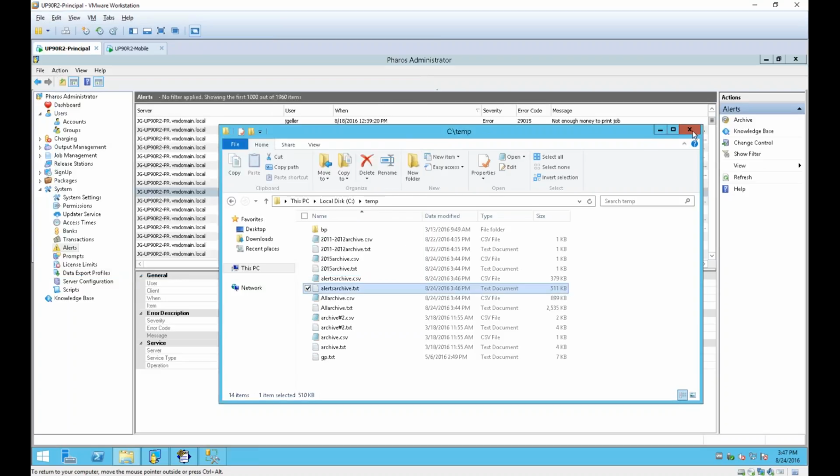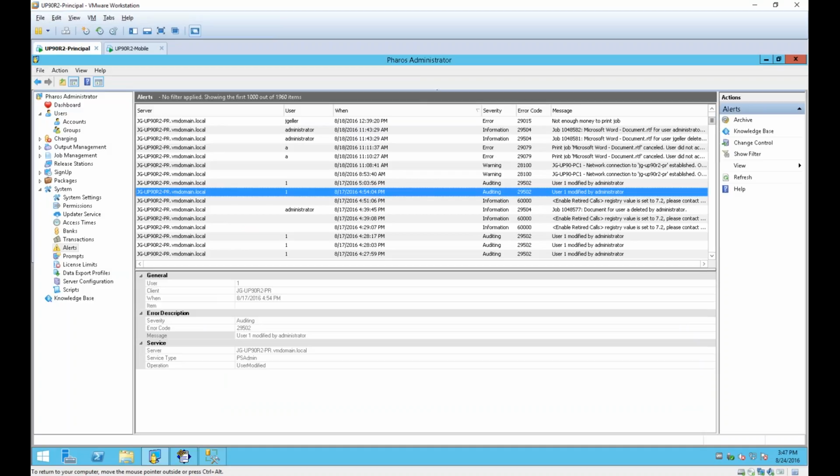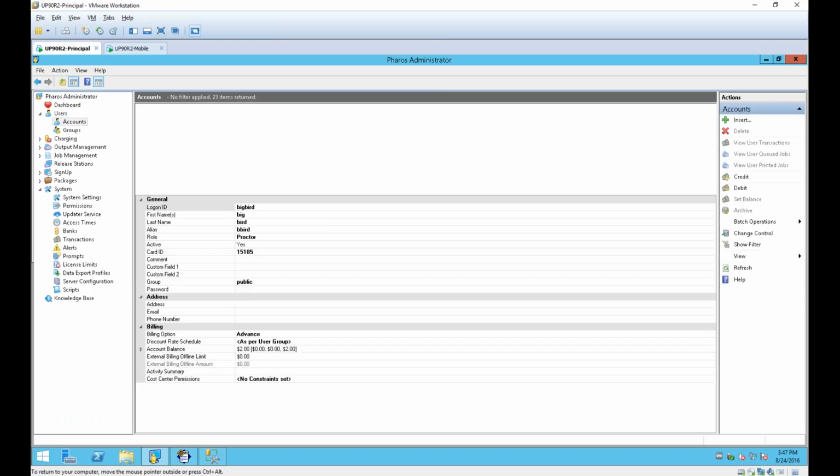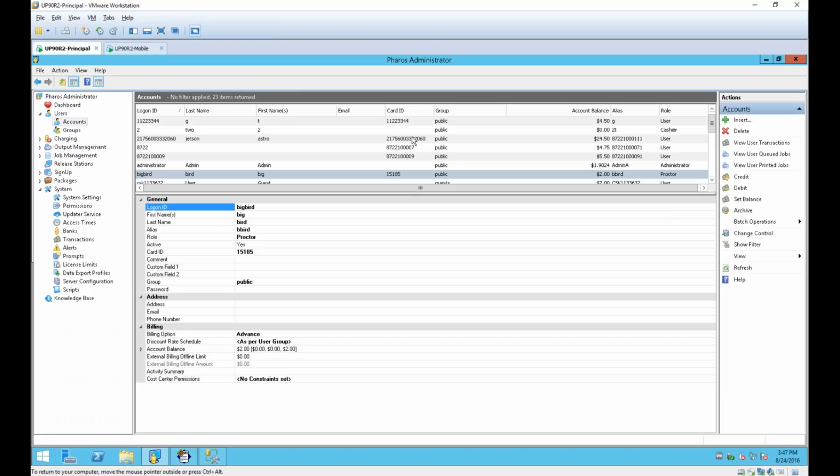So you can have someone, and that's why I would have a trusted person do it. Be very careful that that person is not just someone you want to go in and archive this and get the data out, because remove records from database does remove them from the database. So the other place that we can archive things, we can archive computers as well, but we can also archive user accounts. I'll bring this up just because archiving the user account will actually archive the transactional data.